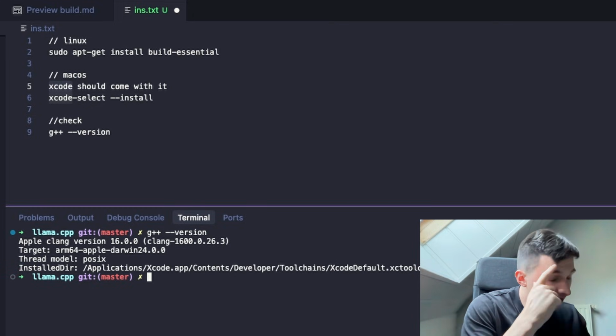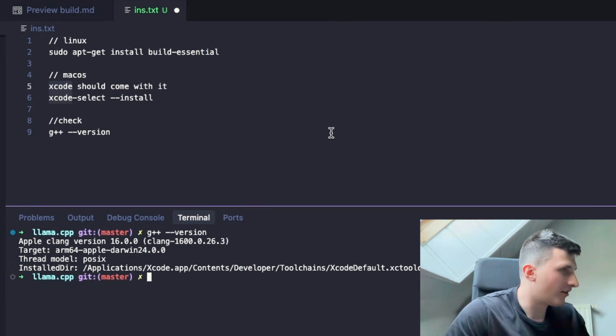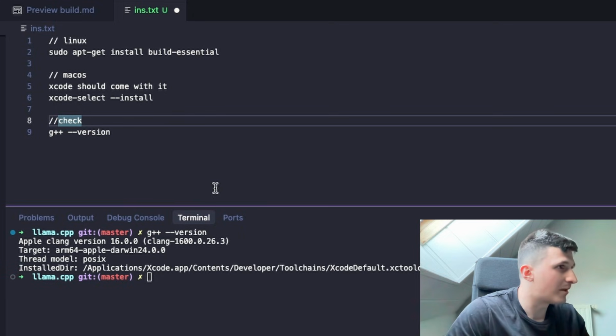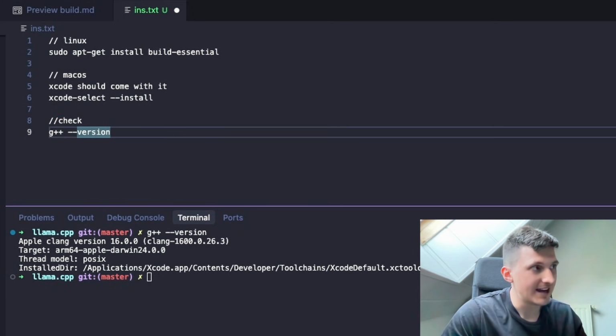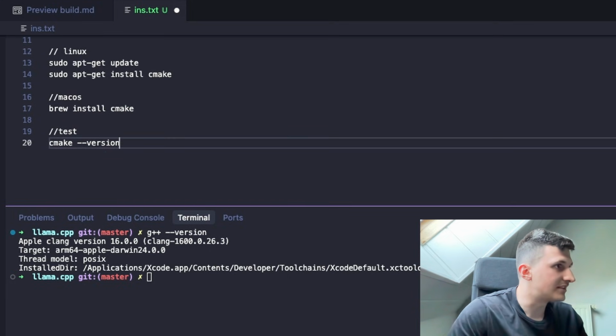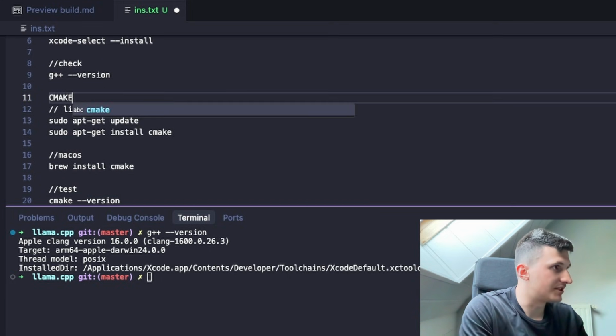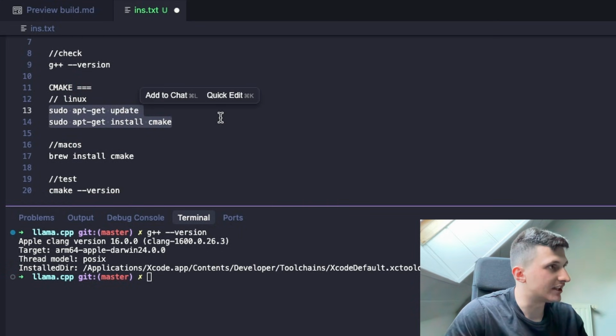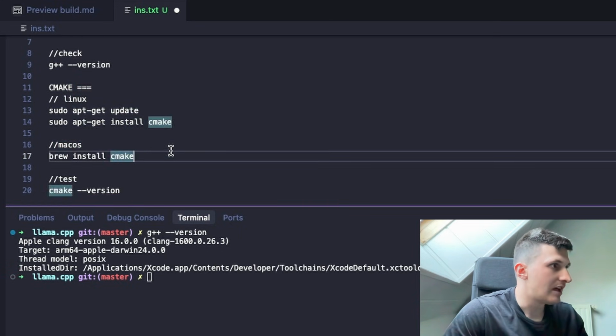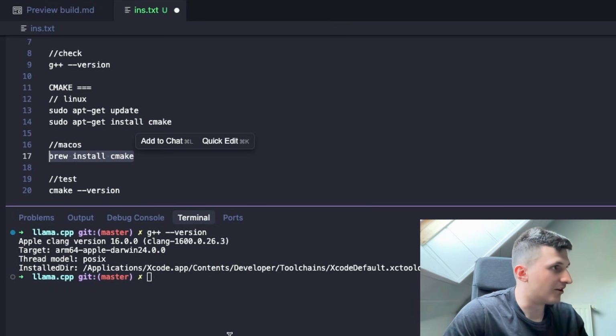I'm not going to include an entire tutorial on how to do this, but if these commands don't work, just use ChatGPT to solve it. You also need to have CMake, and you can once again install it on Linux as follows. On macOS, just use Brew.